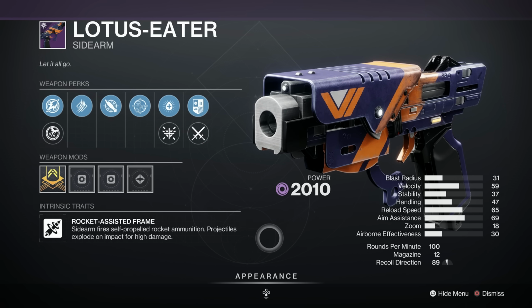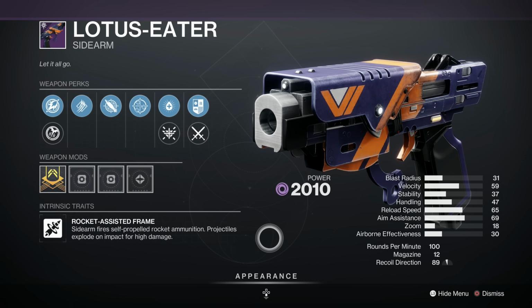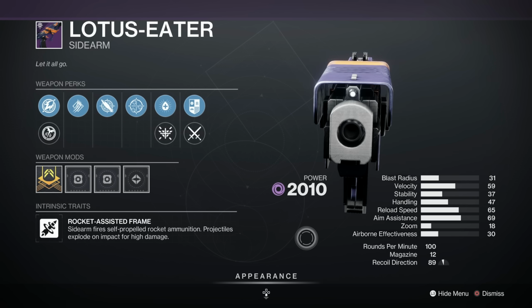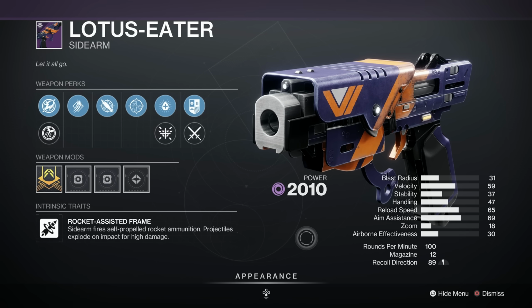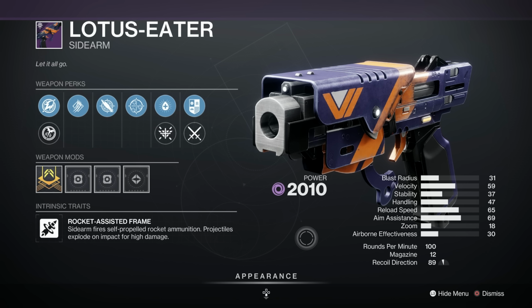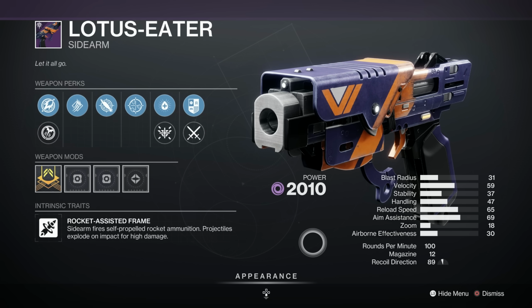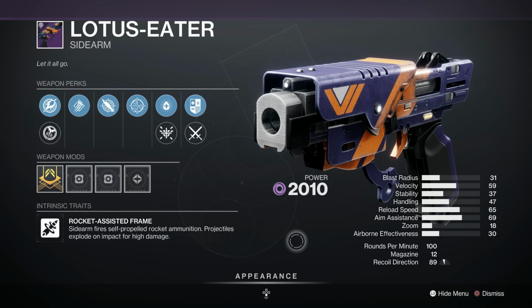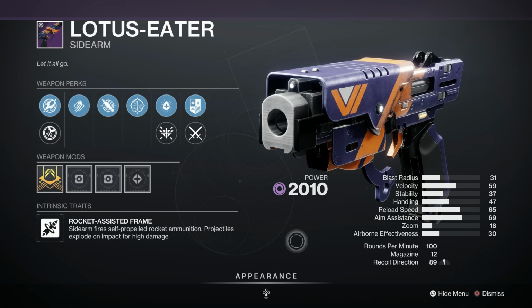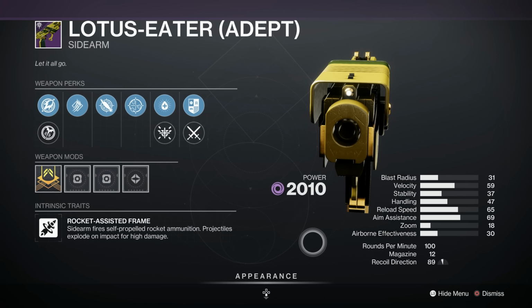And a nice reward this week, we've got the Lotus Eater, which is the Void Rocket Sidearm. Now, I believe this is the last time we can get this for a little while until it gets relaunched after the Edge of Fate with the new weapon tiers and all that. So if you're after one of these, now's your chance to farm that this week with the Hypernet Current. And here's the Grandmaster Adept there.